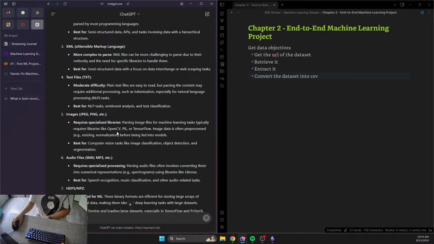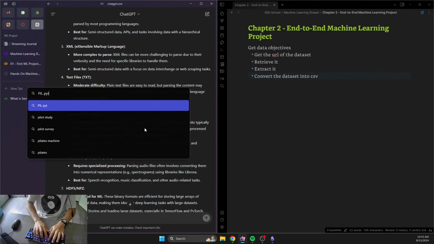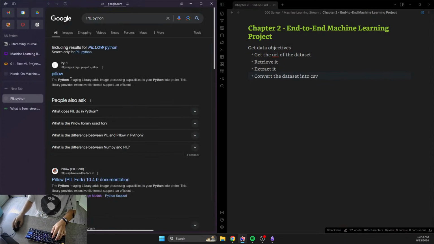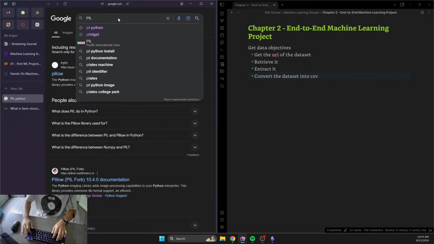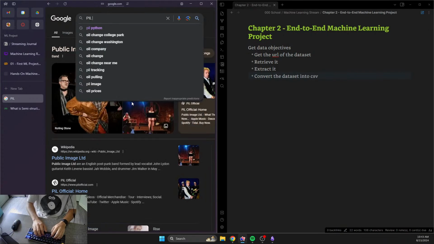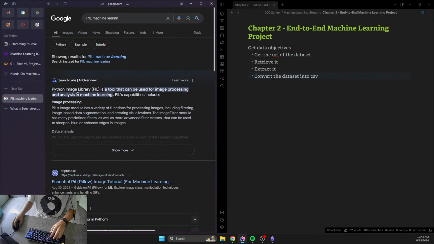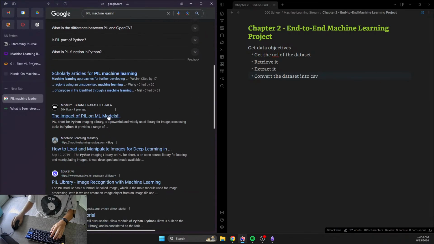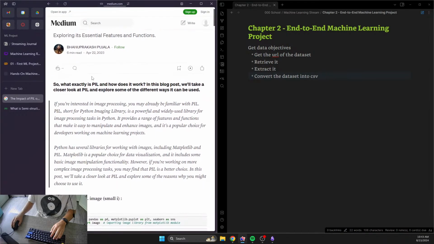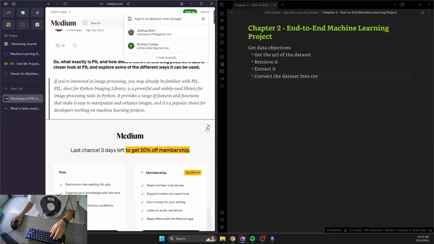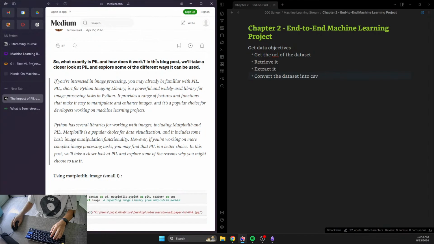When you parse image files, you would want to use OpenCV or PIL, the Python Imaging Library.